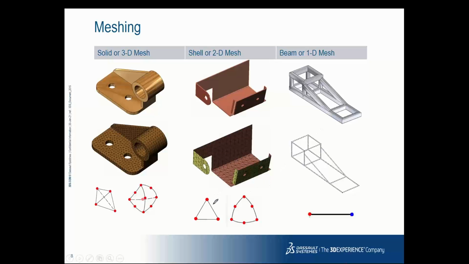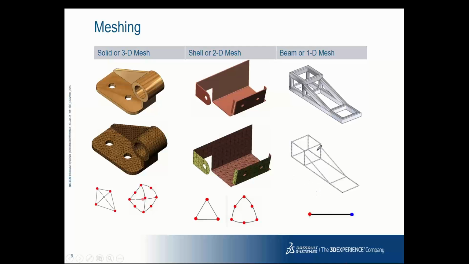And then there's shell elements, which we particularly use for the sheet metal components. In case of shell, there's a draft quality, that is the linear, as well as the high quality, that is the parabolic elements. So simply we are introducing some mid nodes into the element in order to capture more geometrical deformations properly. And then there's a beam element.